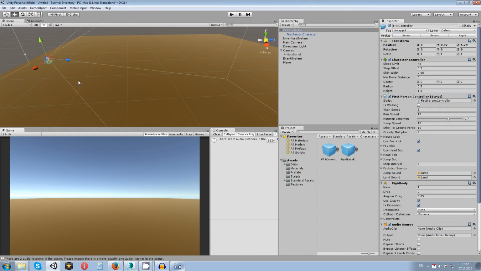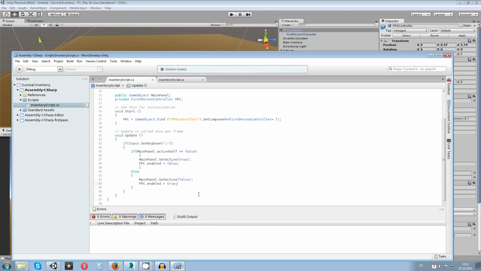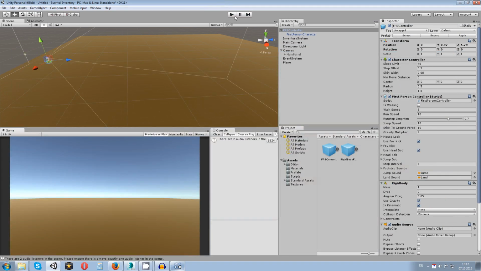So I won't move when my inventory is open. I just want to stay where I am, and I want to look in that direction where I looked before. Okay, so now we have the walking, now we have the controls. The next thing is what we want next. Well, we need some wood, of course, and we want to increase it anyhow and decrease it anyhow. To increase it, we can just create a small or fast prefab.